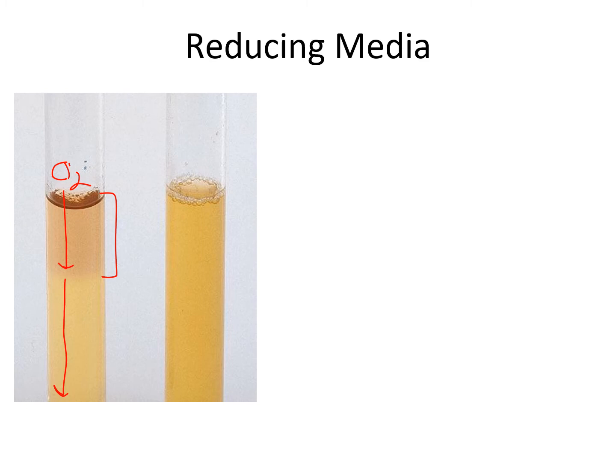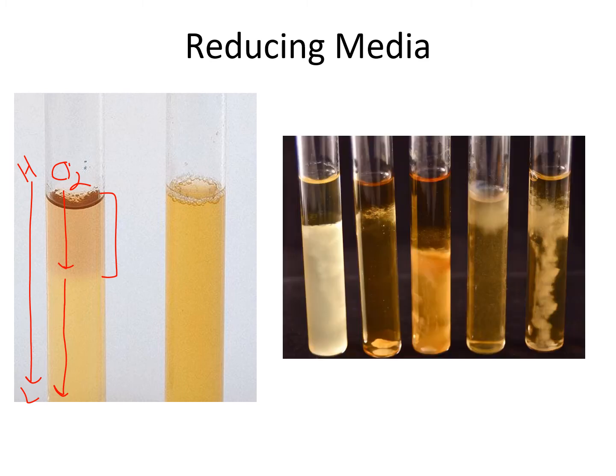So what this creates in thioglycolate is a gradient of oxygen going from an area of high concentration to an area of low concentration. When you inoculate bacteria into thioglycolate, you can observe the patterns of growth to determine the oxygen requirement for the bacteria. Obligate anaerobes will tend to grow only where the oxygen is not present. Obligate aerobes will grow where oxygen is present, and facultative anaerobes or aerotolerant anaerobes will be able to grow throughout the tube.